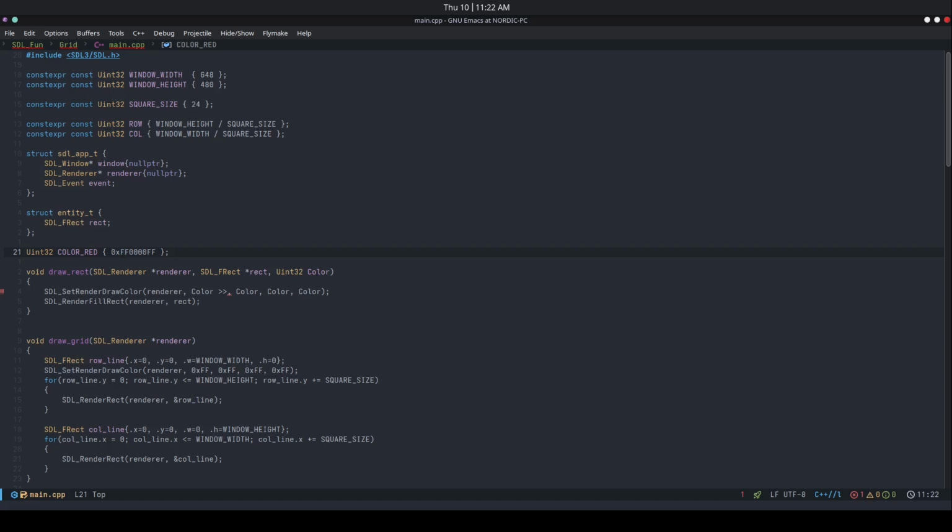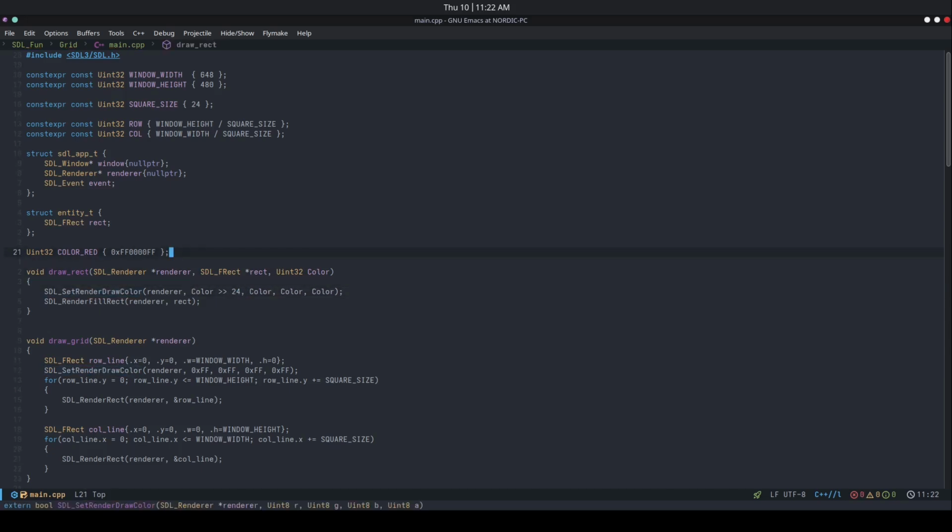If we put this into bits, it's going to be 8, because 8 bits is a byte. So we shift it once, it's 8. Shift it again, 16. Shift it one more time, 24. So it's going to be 24.